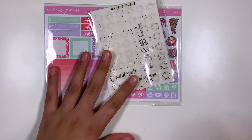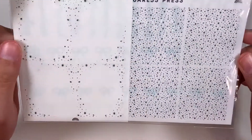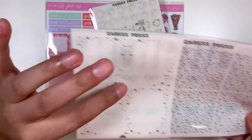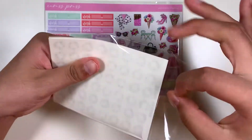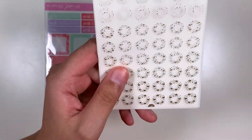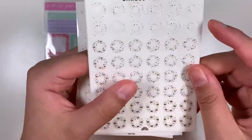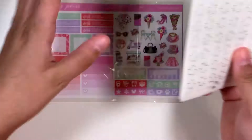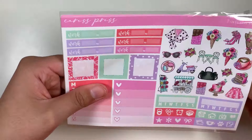Then I have a small order from Cress Press. I purchased this foil bundle — it's like an icy blue, I think it might be called steel blue. I got this last time I ordered from them and I really liked it, so I just picked that up again since it was still on sale. There was also a freebie in silver. I picked up three sheets of the gold hole protectors — I already used some up. And then I picked up two sheets of the silver just to stock up. She was having a foil sale and also a general sale.